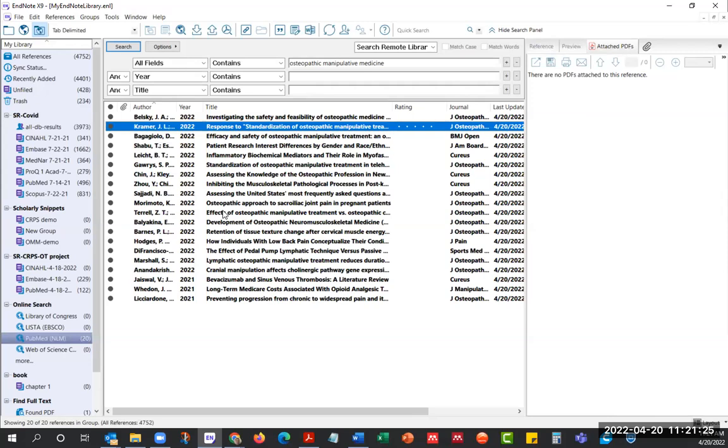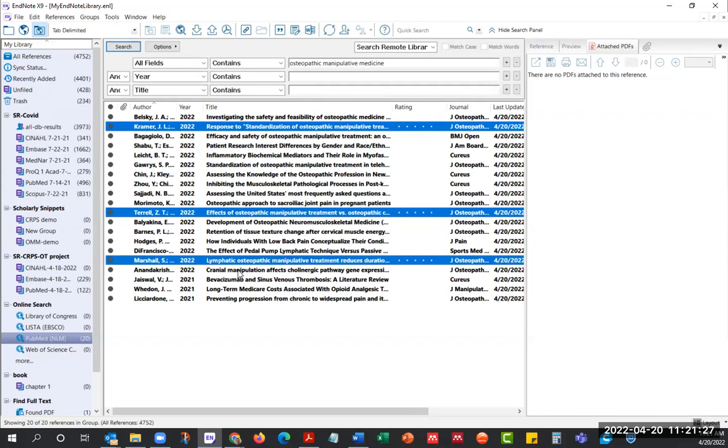You could select all, or you could select a few of these and then add those directly to your group there. So you can see that added those four articles right into my project. I never left the EndNote software. I feel like this can be helpful for researchers or students, or librarians, when you're just starting on a project and you're just kind of exploring what's out there. It's a good way to do that. But if you don't end up doing the search directly in EndNote, finding those PDFs is definitely helpful. I use it primarily to locate open access PDFs that are available.